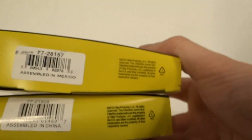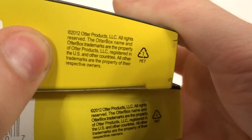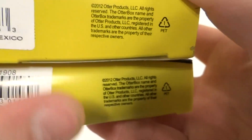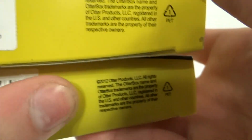Now there's another way to tell, and that's the bottom. Fake ones have bolded text right here — real ones do not. I've had a couple of real ones that do have bolded text, but only for the Motorola Moto X. Other than that, they're all like this. However, all the fakes have bolded text, so if you have bolded text for this model, it's going to be fake.